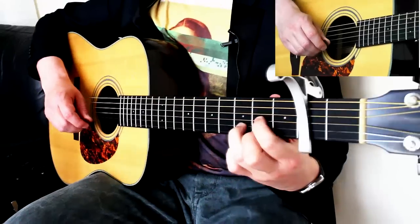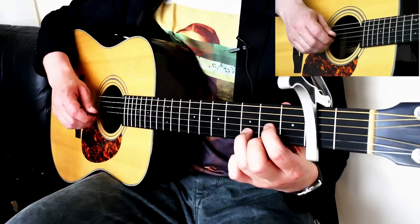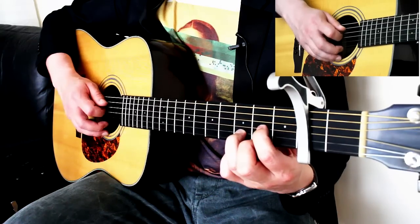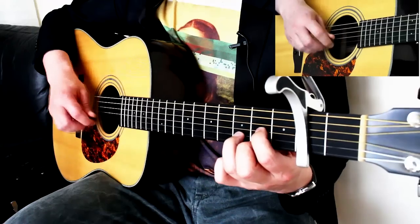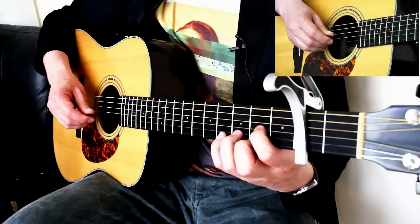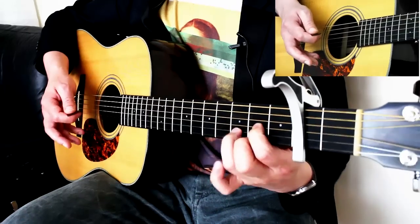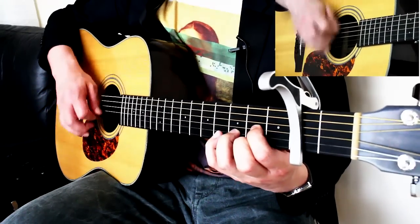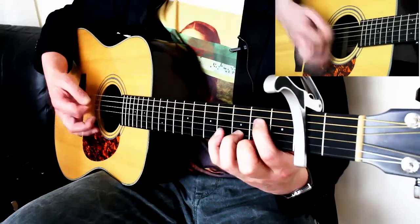And just to recap on that part of the lesson, I'm not going to do the whole thing, but I just want to give you a couple of pointers. Keep your D held down, and it doesn't matter if you're finding it difficult not to just hit the D and G string with those parts. You can be a bit sloppy with it, but the whole point in it is that we're actually letting multiple strings ring while we're playing all these individual notes with these fingers, okay? And that's what makes the song quite unique, I think. On top of that, the riff is great.